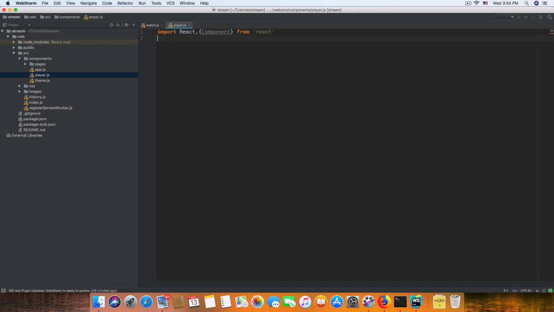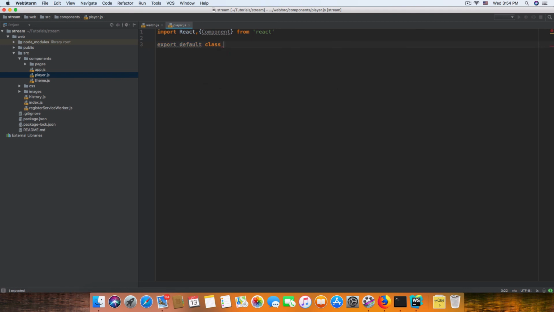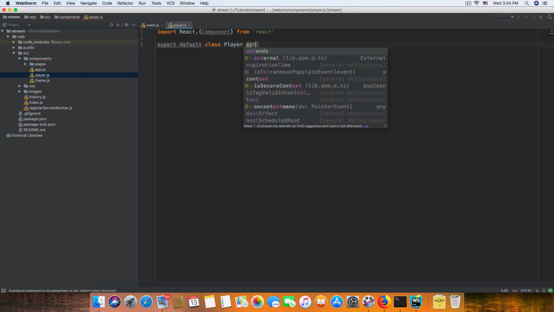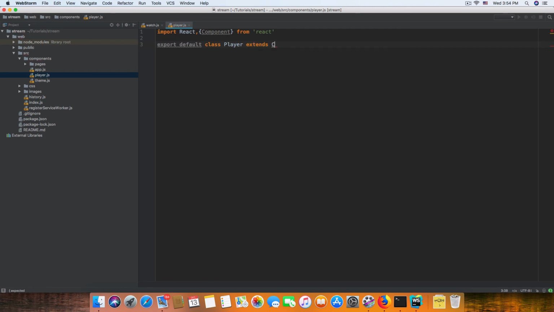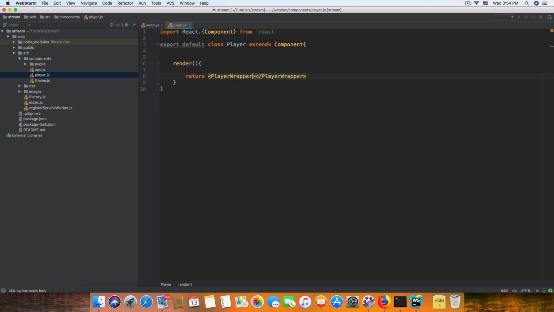And so I'm going to define a new player component: export default class Player extends Component. We have a default method that should return something, and here I'm going to return a player wrapper.